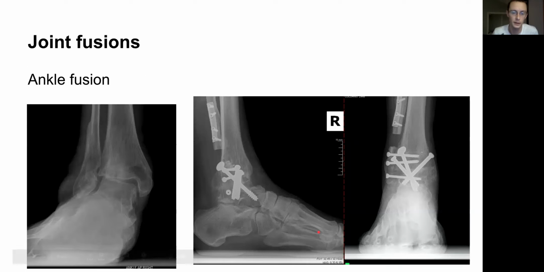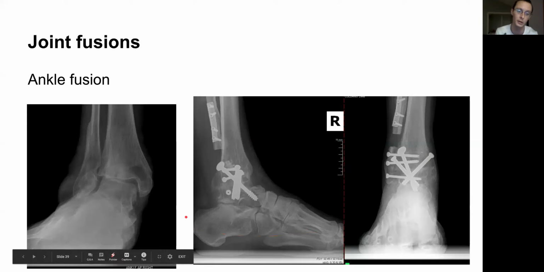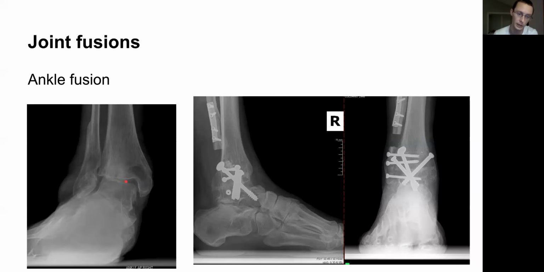This is not the same person, but depending on the joint level where the deformity is really determines where we do our fusions, or where we attack the deformity to correct it. So this person on the left has a horribly arthritic ankle, and it's not comfortable under normal circumstances. She's actually, again, happy as a clam in a brace that locks up her ankle joint. This image on the right is an ankle fusion for someone who had just arthritis in their ankle joint. He didn't have any deformity, so I didn't put his pre-op x-rays in there. He had an old ankle fracture that needed to be fused.